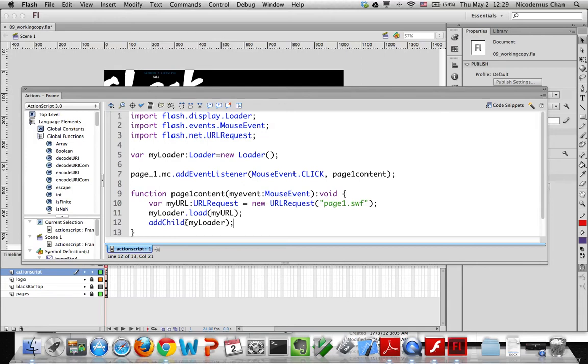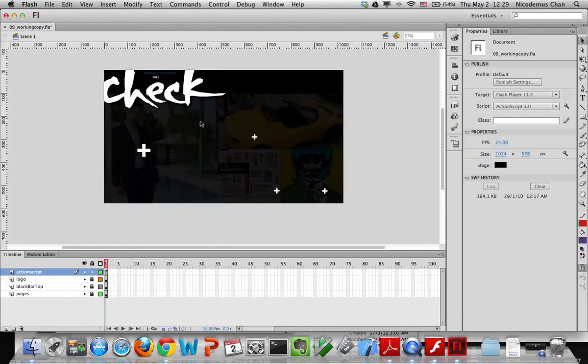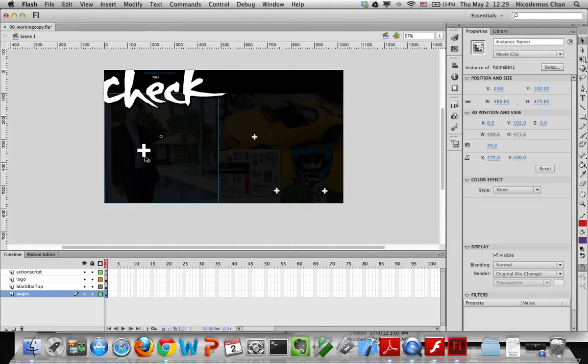Okay, so let's select the movie clip on the page, the movie clip with the movie star, this part over here. Click this one over here.